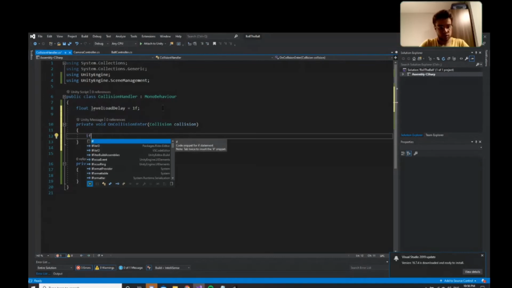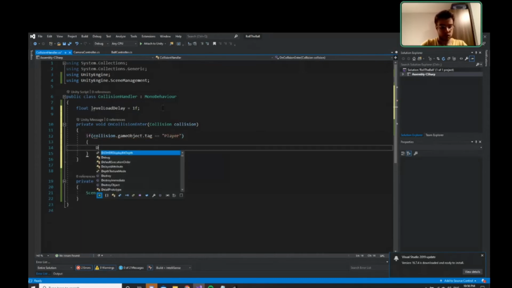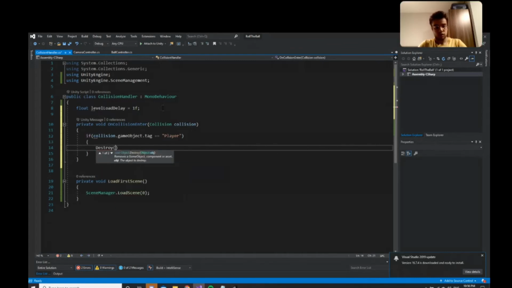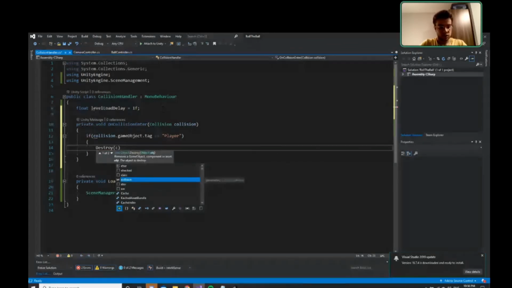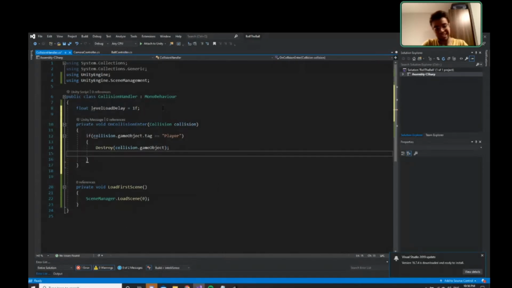Then I will check if collision.gameObject.tag is equal to Player, and then I will call Destroy on collision.gameObject, and I will invoke the scene.